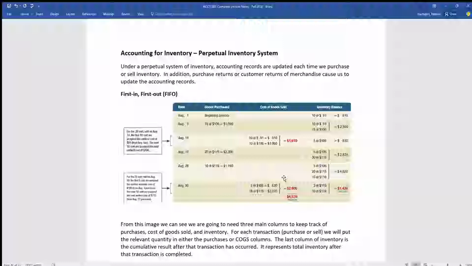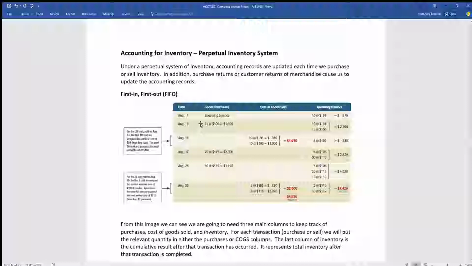Now, they show an example right here, and this is something you do have to kind of know with, first, our dates. We'll have 3 columns for inventory when we write it the longhand. Again, nowadays you got software that helps, but of course you got to know what's happening in the software. And then we have cost of goods sold, inventory balance, and basically this is the pattern that we go.